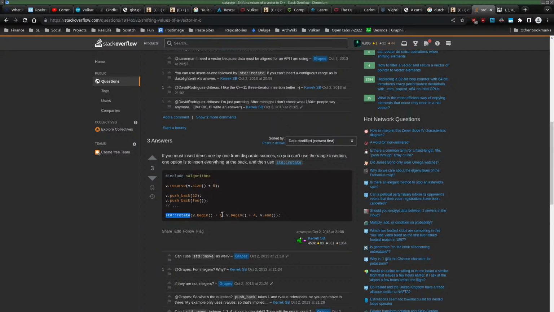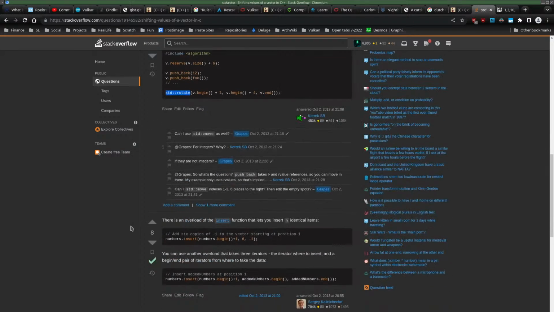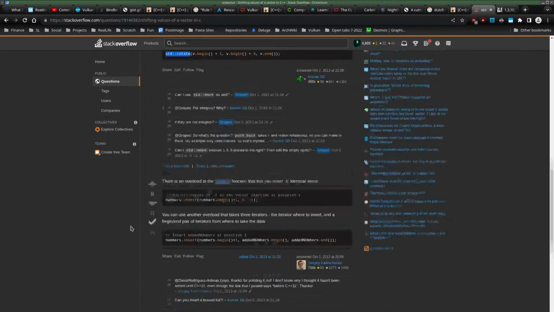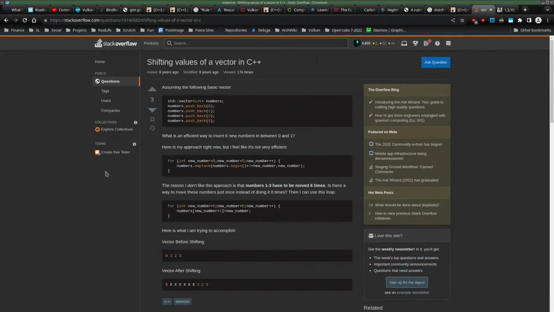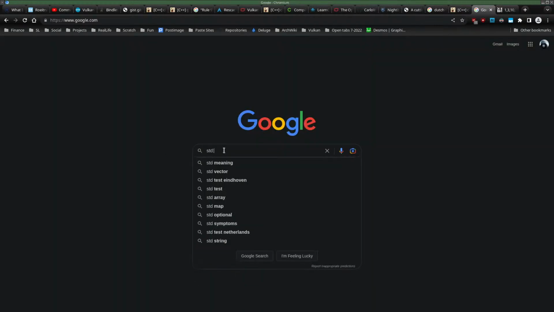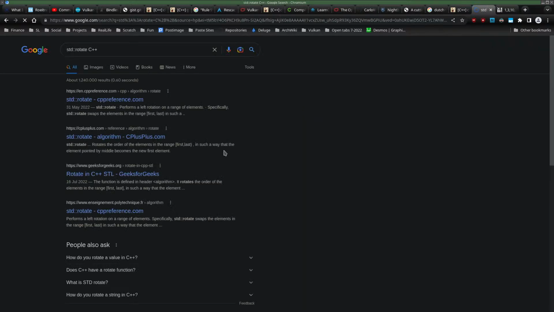So, assuming that however rotate is defined is the most optimal way to do it, since it is exactly what we need, might as well use it. I don't think we can get any more efficient. So let's have a quick look how standard rotate exactly works. I never heard of rotate before, you believe that? It's the first time I see it.